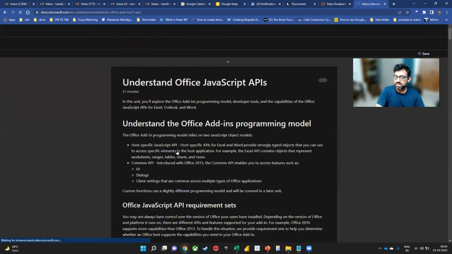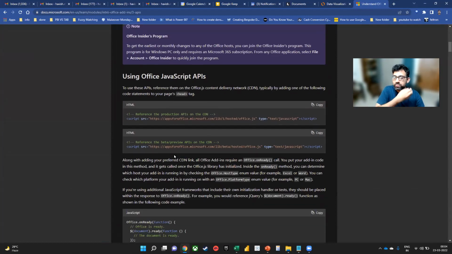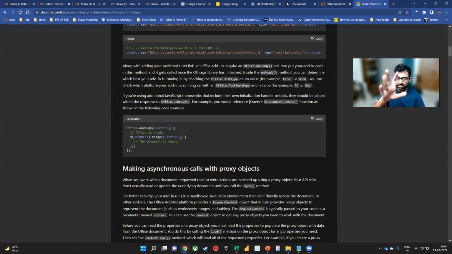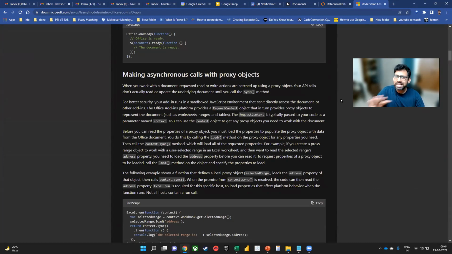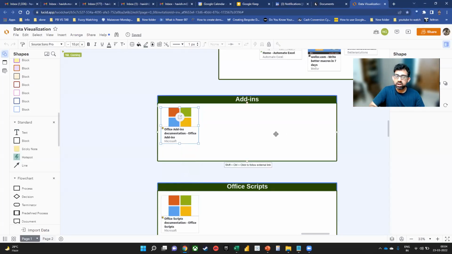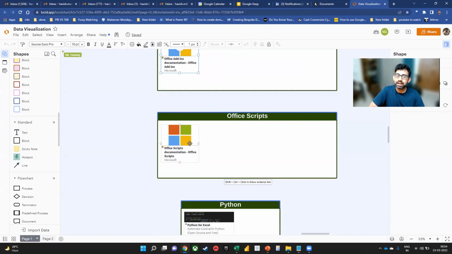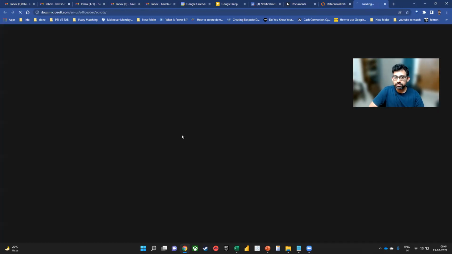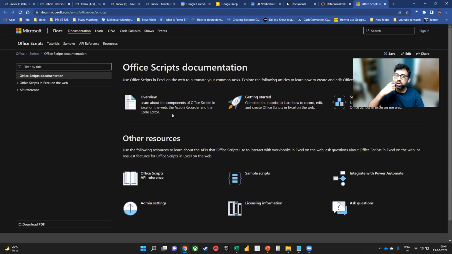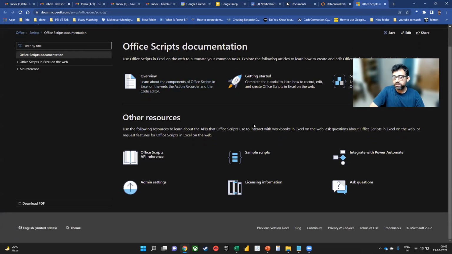But do keep in mind, this is going to be hardcore programming, right? So I would still want you to read it at least at a high level, even if you don't practice it. At least understand what all of this is at a very high level, right? So that tomorrow if somebody says, do you know that we have JavaScript in Excel? You should not say, no, I haven't ever heard of it. You should say, yes, I've heard of it. I don't work on it, but I know what you mean by it, right? Then you have Office Scripts. Office Scripts is TypeScript. This is VBA for Excel Online, right? Which is the video that I showed you. So if you want to use Excel Online macros, you have to use TypeScript, which is called Office Scripts.